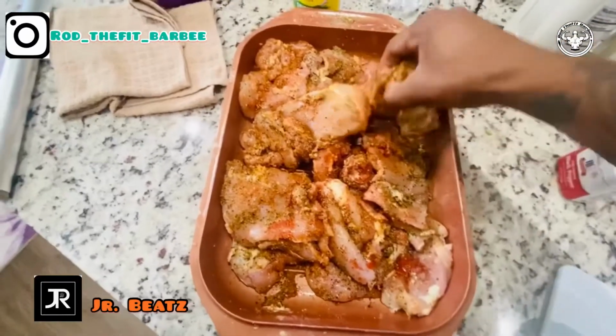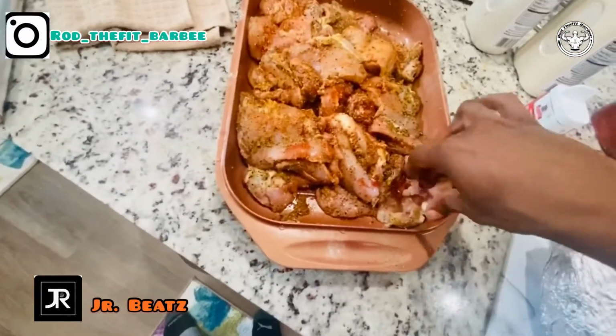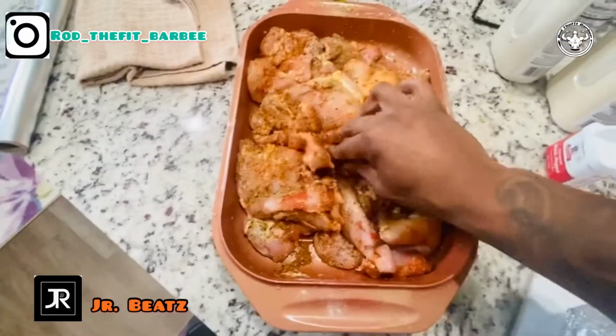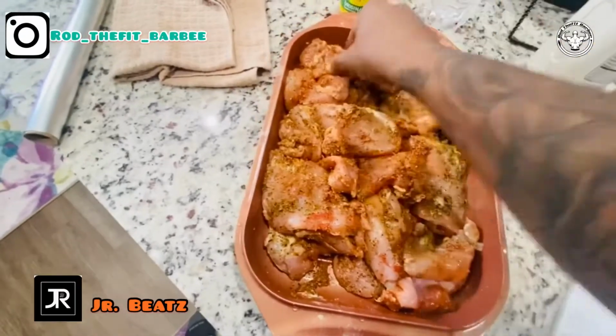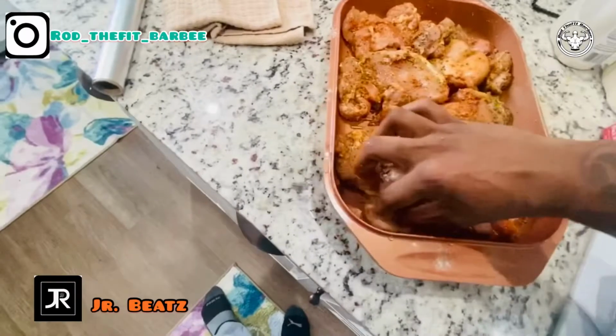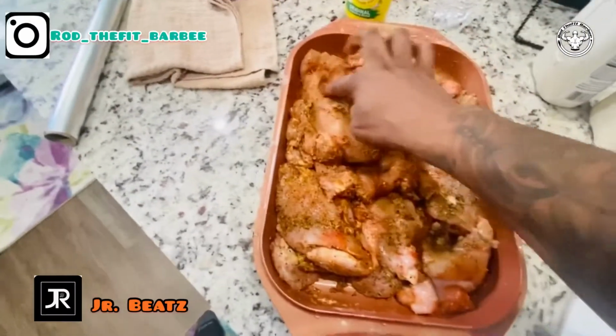So, I don't care how many curls you do. I don't care how many workouts you do, how strong you are. If you don't eat right, you guys, your diet's not gonna be clean, and you're not gonna eat healthy, man. You're gonna be fat. So what you wanna do is make sure that everything is coated good. Look at that.